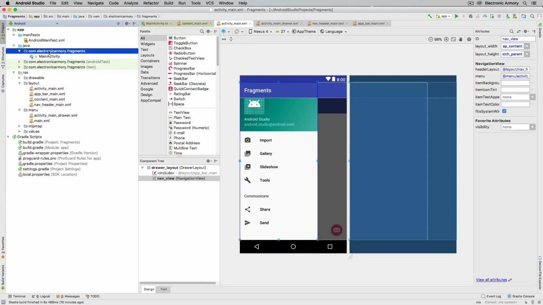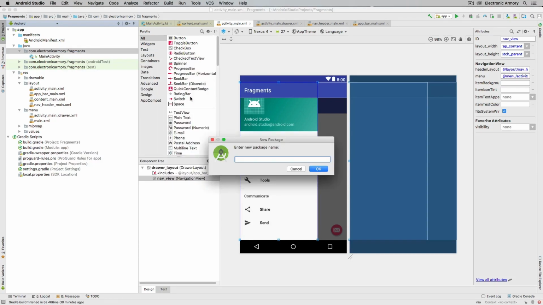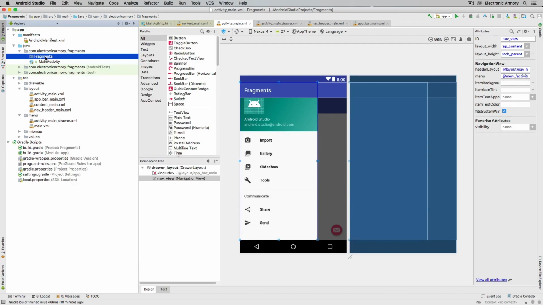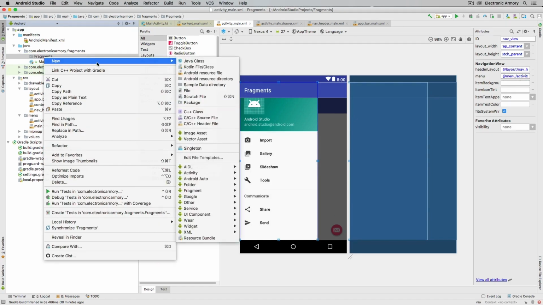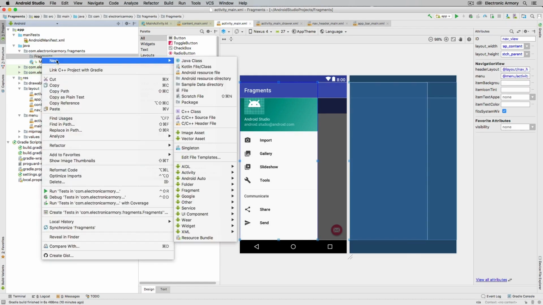I'm going to right click on our package. And in this case, it's called .fragments, is going to be our package name. But I'm going to go ahead and create a new package here. And that's just going to allow me to organize my code. I'm just going to type in fragments as a package name, and that's going to go under that because I right clicked on it. If I want to create a subfolder under fragments, I could do that all over again, but I want to create the new fragment within this fragments folder. So I'm going to right click on that again, go to new, and then I can go to Kotlin file/class and then create the fragment this way.